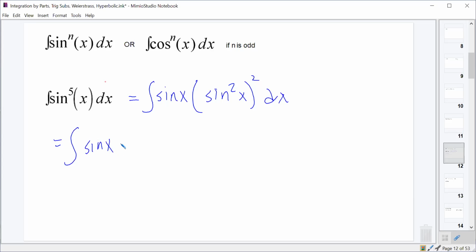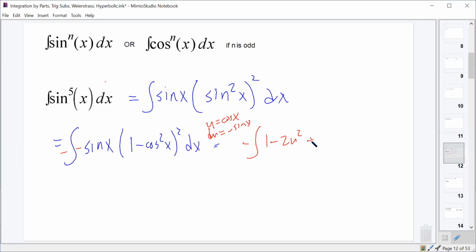So we'll start off with making it sine x times sine squared of x, which then just becomes an integral of sine x times (1 minus cosine squared x) squared dx. And then now we can let the substitution u equals cosine x. Substitute everything through. du will be negative sine x, so we'll throw in some negatives. And this becomes the opposite of the integral of (1 minus u squared) squared, or 1 minus 2u squared plus u to the fourth. And then your negative sine x dx is your du. Everybody good with that?